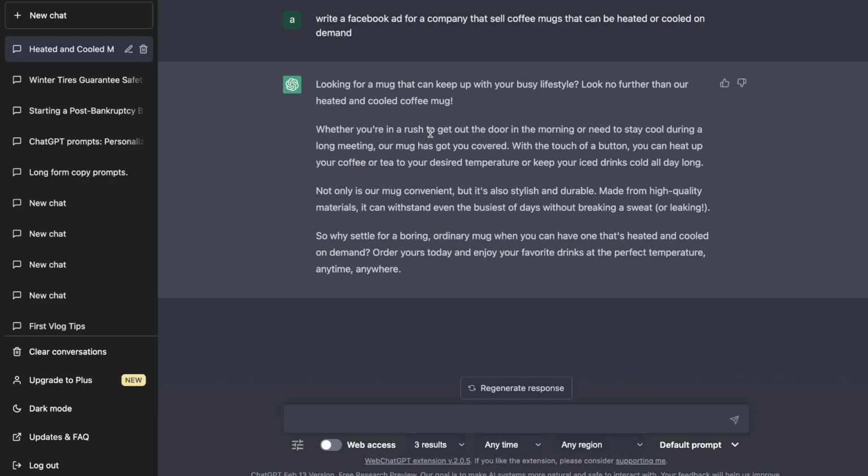And I really like what we're getting back from ChatGPT because we didn't really give it much context. We didn't say what the target audience was. We didn't give it a tone. And I did that on purpose because I wanted to see what the AI was able to give me back with a very vague prompt. And I'm very impressed by what we're able to get back here from ChatGPT.